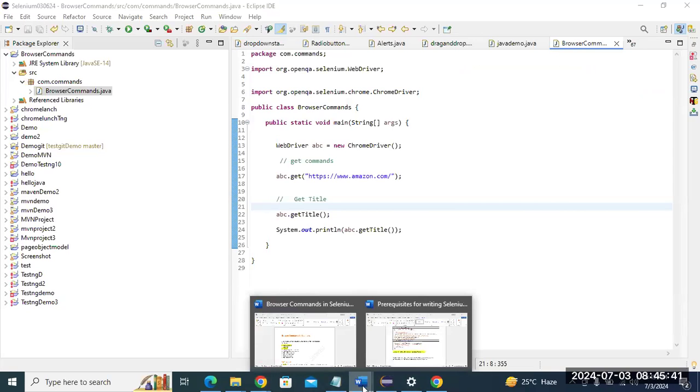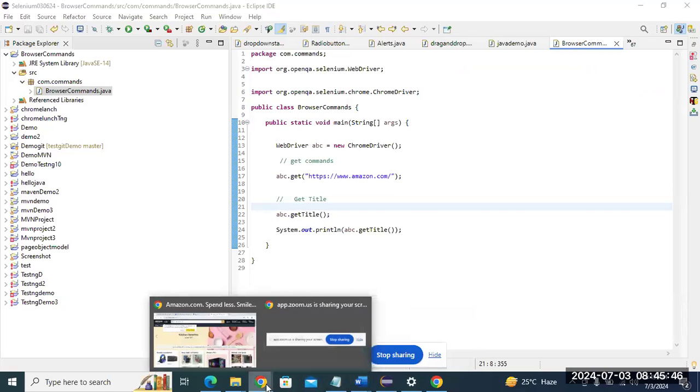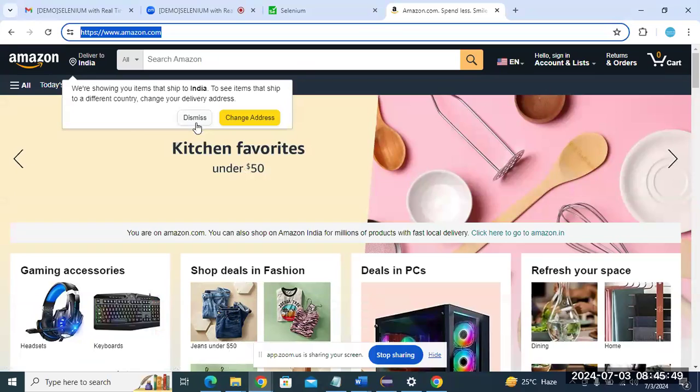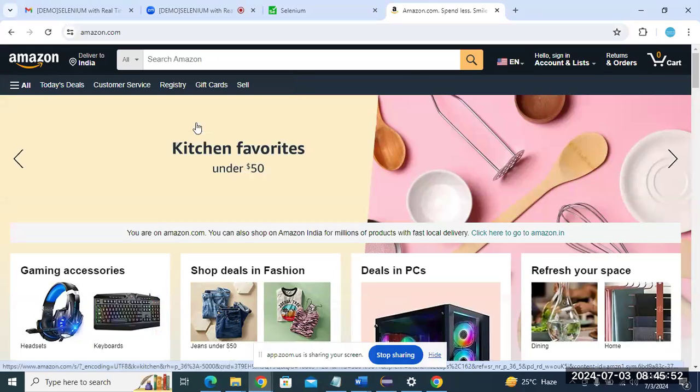How do you know you are getting a valid site? They won't ask directly what is get title in interview questions. They will ask: in what way do you consider this site a valid one? You need to tell them you can use get title. Based on get title, I can confirm whether this site is valid or not, because the developer has given the title to validate with. So I wrote driver dot get title, and based on that I can validate the site. You need to answer like this in an interview.